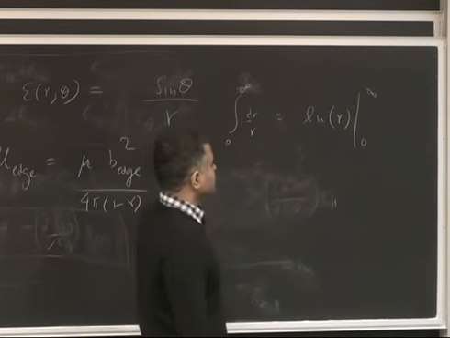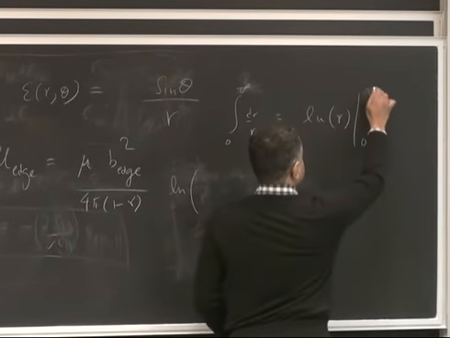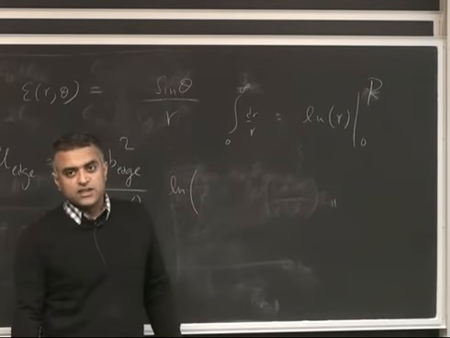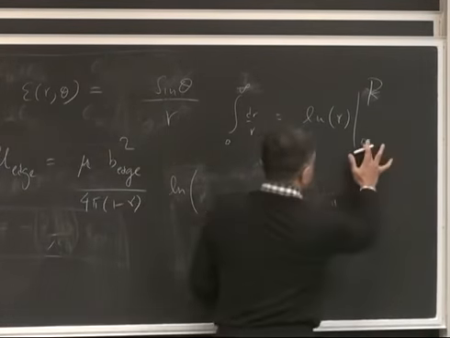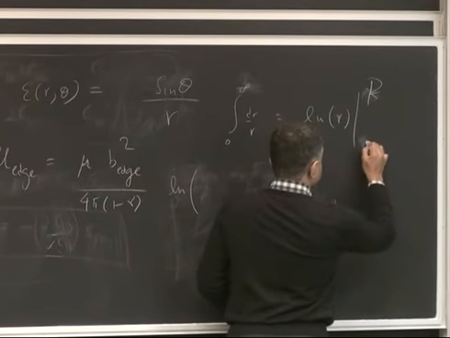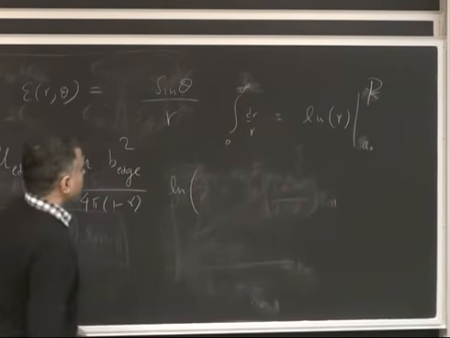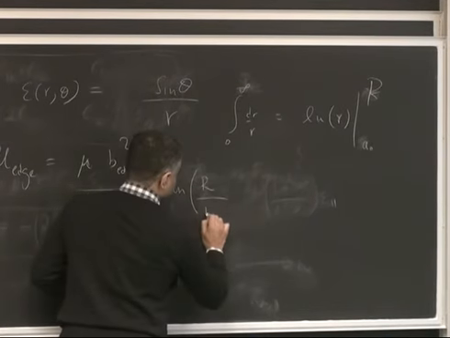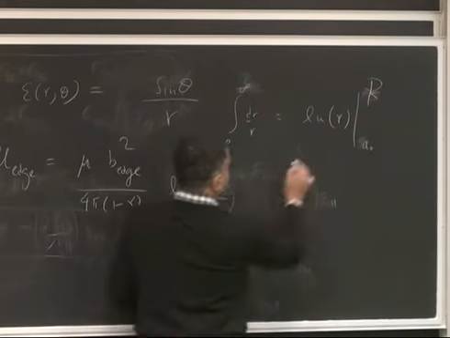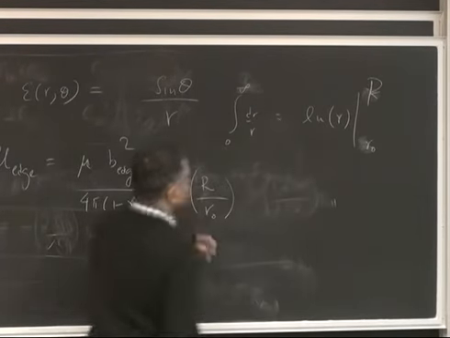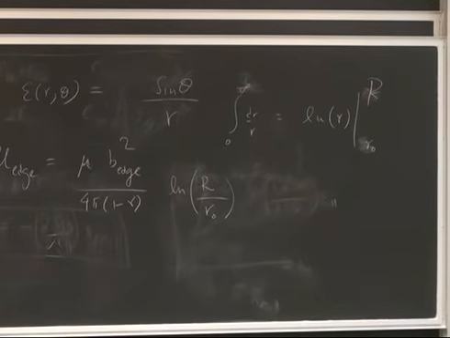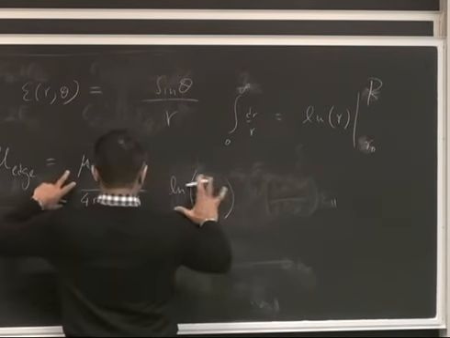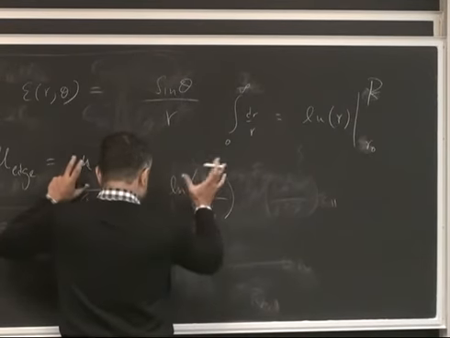In the real crystal, you don't have infinity, you have the size of the crystal, big R. The wafer is a certain size, right? And at the lower end, you have a certain cutoff. We're going to say R naught for now. The way one takes care of it is you write it with R naught. The R naught here takes care of two things. Essentially, this will be the cost of the edge dislocation because of the strain energy and all that.